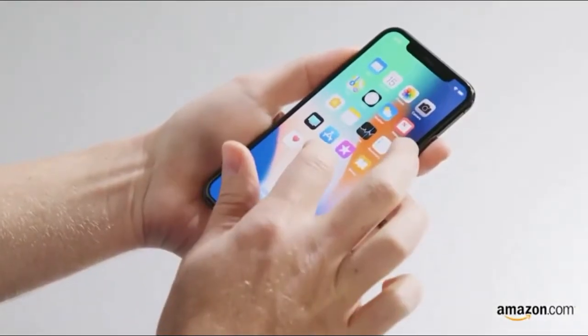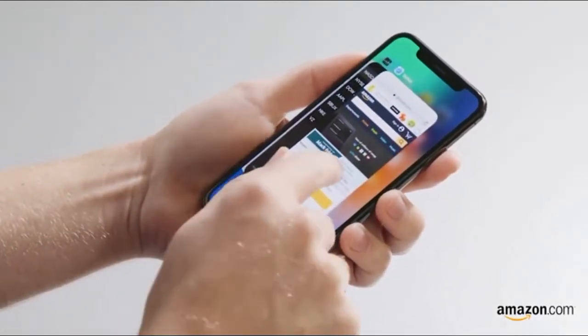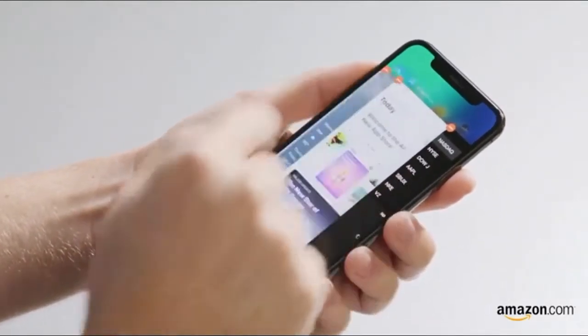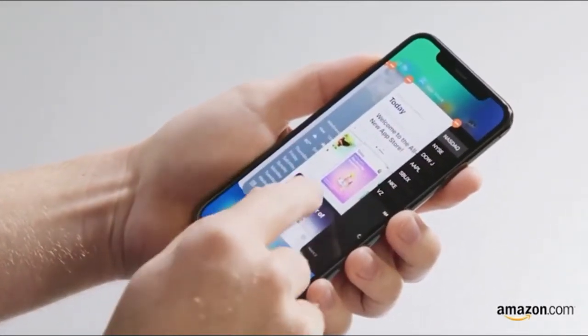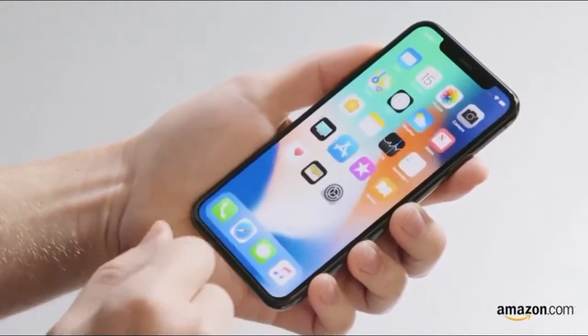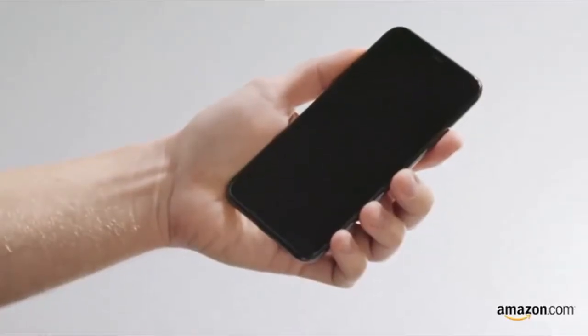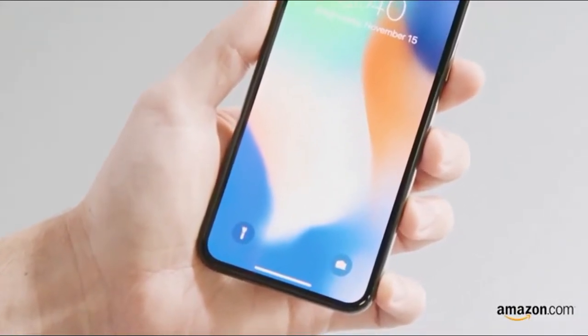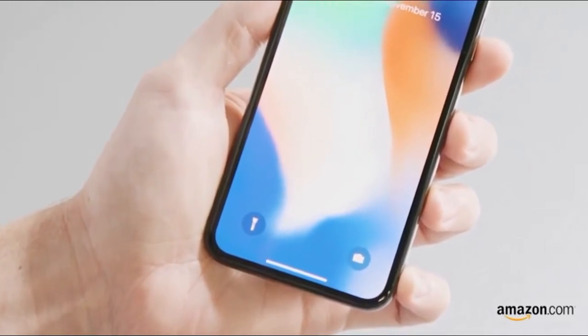There's a little bit of a learning curve with the iPhone X because you no longer have the home button interface. This means there are new gestures and key combinations to learn to operate the device and navigate through and between applications. You can wake up the iPhone X with a tap of the screen. Once inside, the first thing you will notice is that the home button has been replaced with the home indicator located at the bottom of the screen.